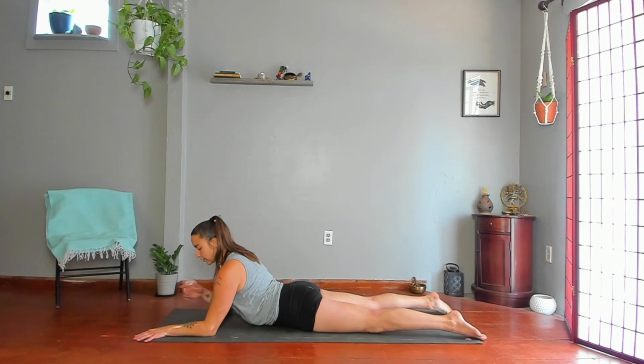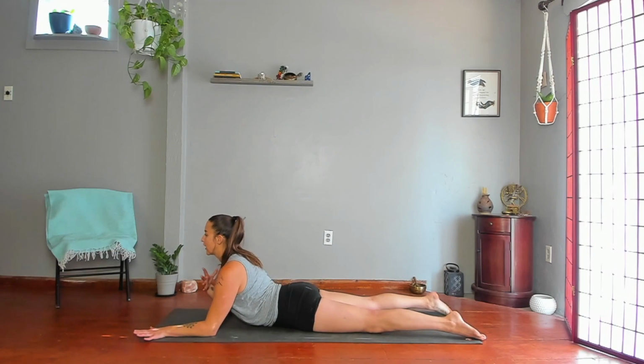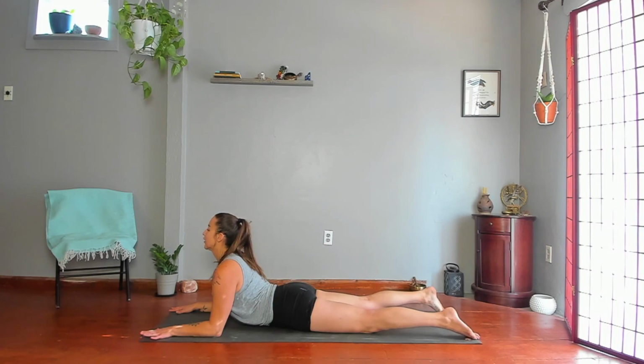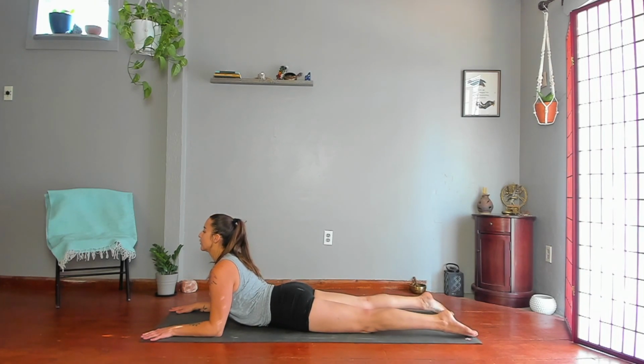And then again, rotate your inner shoulders towards your outer shoulders and start to crack your heart open. So you're trying to push your heart forward and up, and now pull with your elbows down and back toward your hips, maybe so much that your flesh of your pelvis starts to pull down toward your toes. Nice big opening to the front of the body.